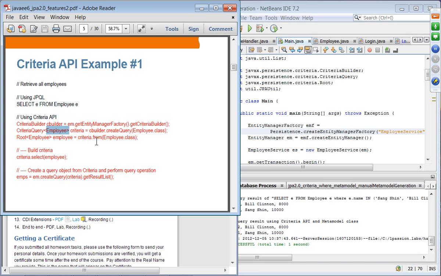So you're going to call the from method, providing the Employee class, and you get the root object. And then you're going to call criteria.select, passing this employee object. Then you are going to create the query, passing the criteria, and call getResultList. This method will perform the query operation, and then you get the results back.